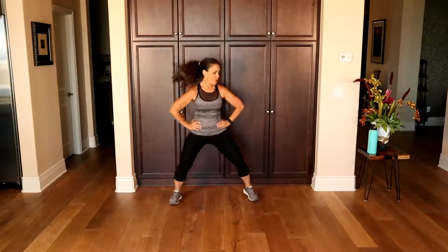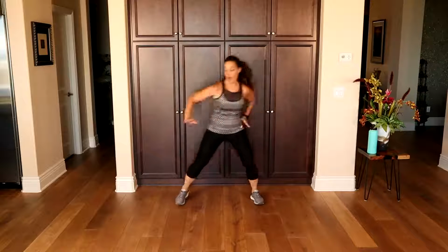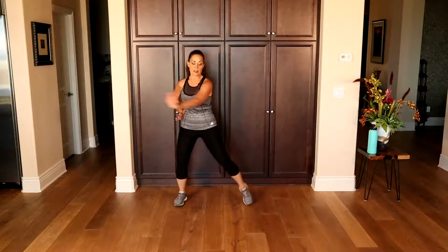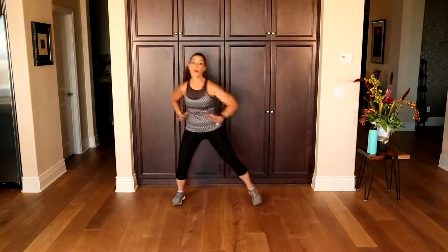Then hold your legs wide and march. Rock from your feet side to side, then step tap right here. Tap and reach across. Always feel like you've got plenty of time to join me. If you need to watch me to do a step first, that works really well so that your body's ready to go when you are.